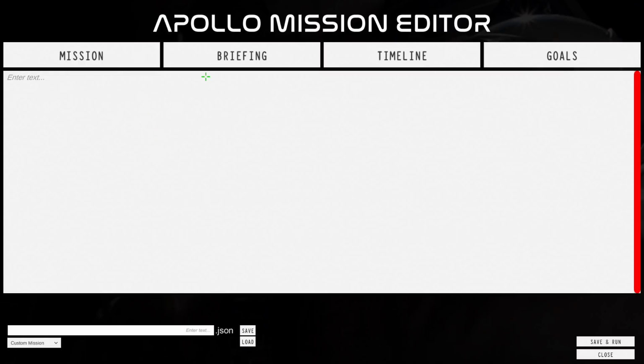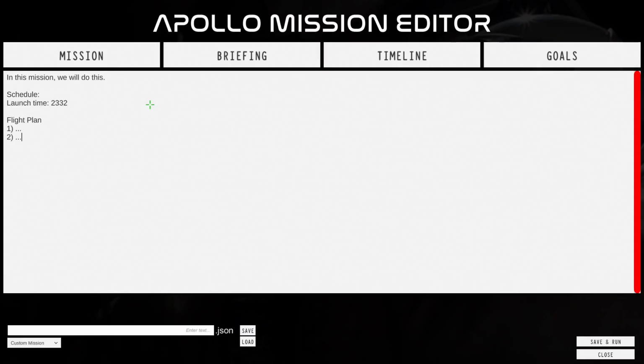Okay, so when it comes to the briefing page, this is where you can type things. For example, in this mission we will do this. Schedule, launch time, something, and then mission flight plan 1, 2.